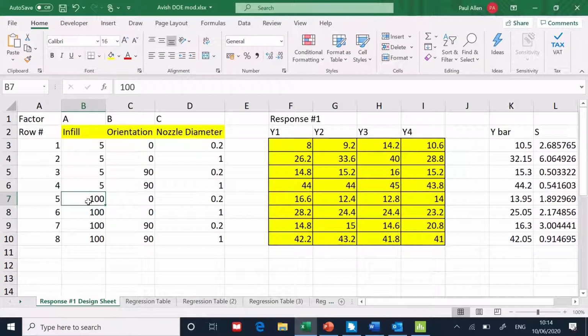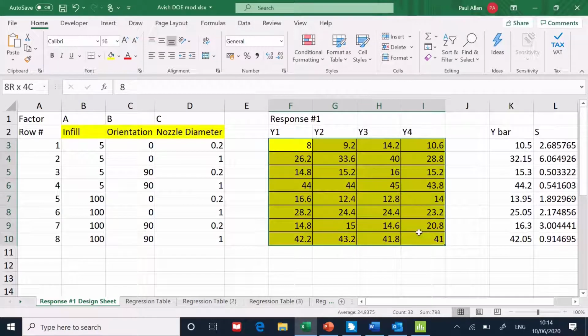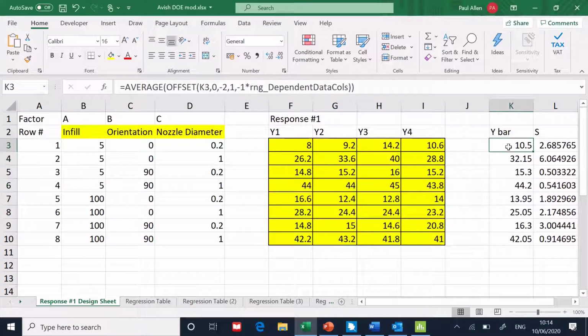Now think about it. If you're moving these important variables to extreme places, then what you should see across the data table is lots of different results. For instance, on row 1 we're as low as 10, but the next row down we're up at 32. Then we go to 15, then 44, 13.9, 25, 16, 42. Now that's a nice data set. It's telling me the process got moved around by the 3 variables on the left hand side. And that's also a good thing to see.